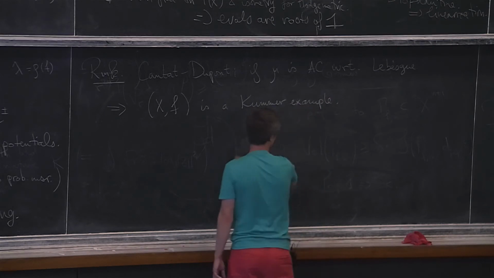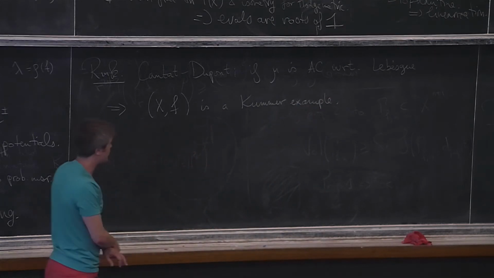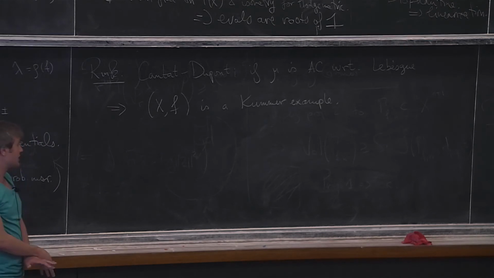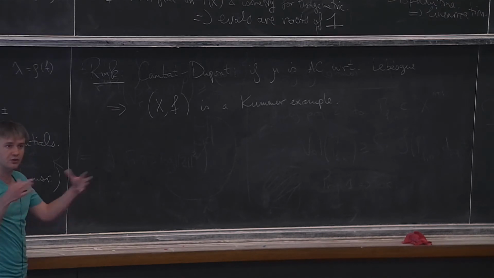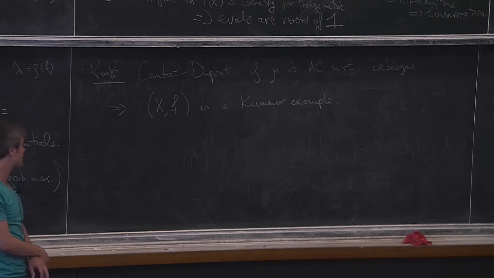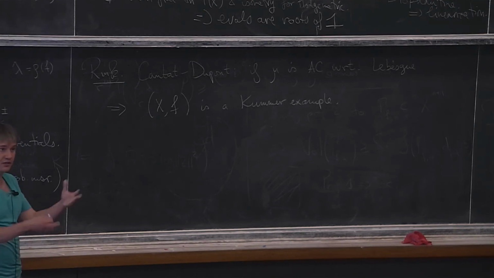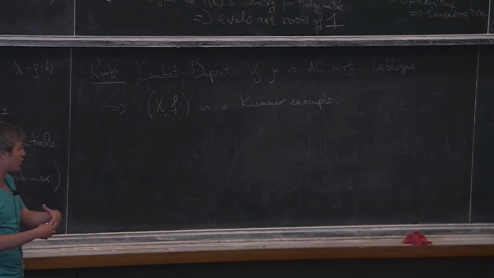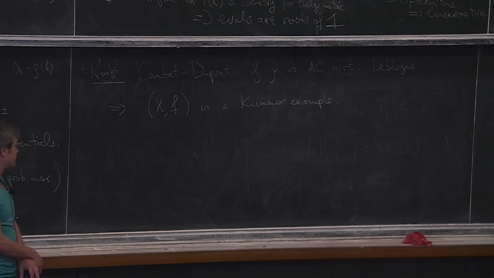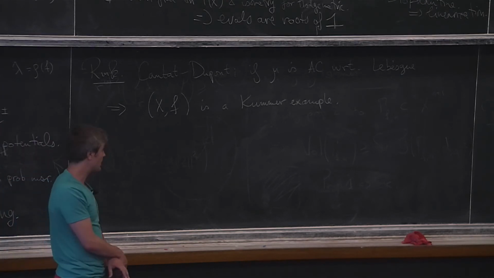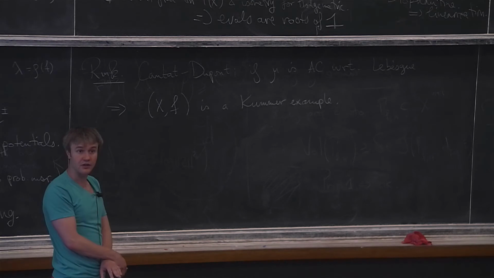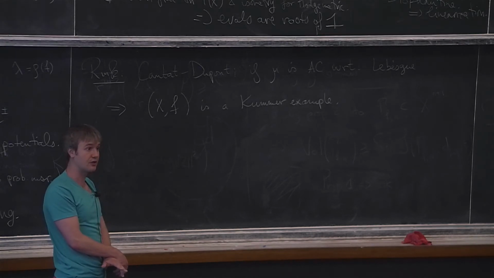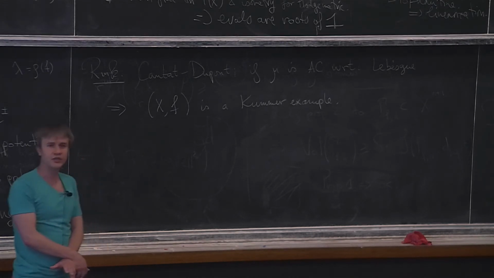I haven't told you what a Kummer example for automorphisms is, but you know what a Kummer example is, at least for a K3 surface. You start with a torus, and you do this blow down and quotient construction. If you have a linear automorphism of a torus, then if you're lucky, it will survive this construction of taking a quotient and blowing up. This way, you'll get an automorphism of a K3 surface. But that's the only case in which you have some understanding of the relationship between Lebesgue measure and the measure of maximal entropy. OK, other questions about this?